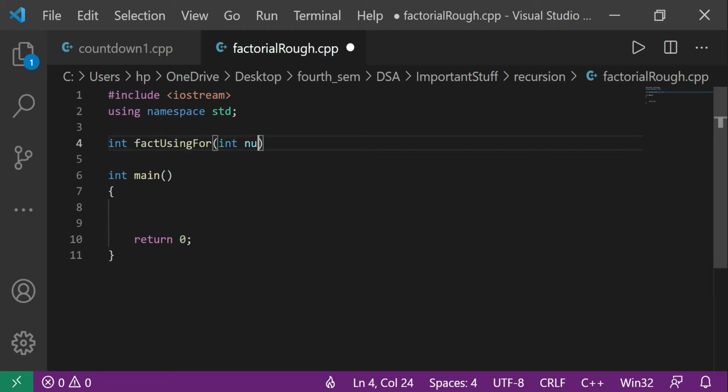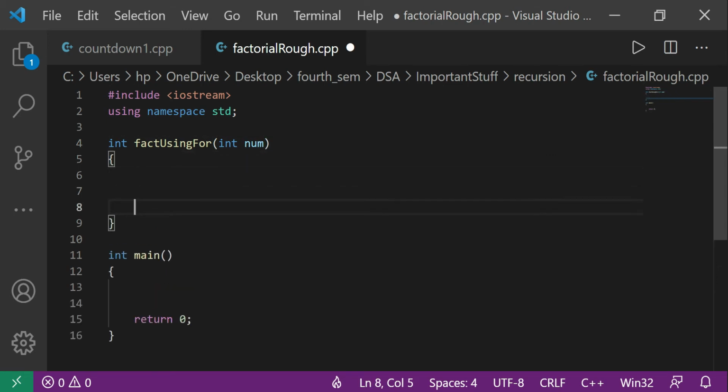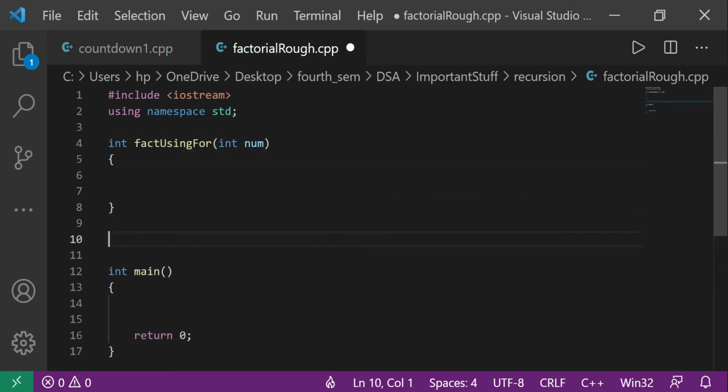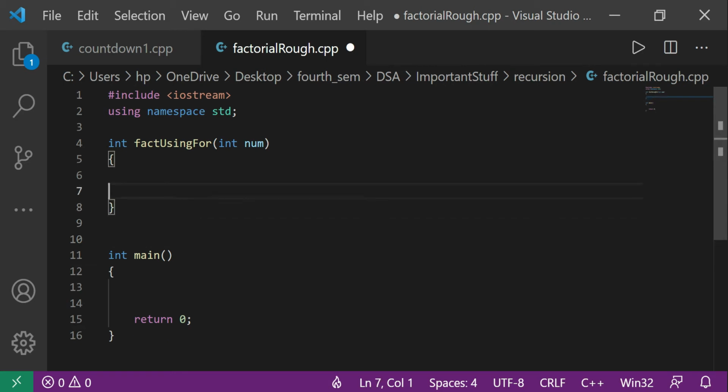So how do we perform factorial? For those of you who aren't aware, factorial is a process. If I say 4 factorial, it would mean 4 multiplied by 3 multiplied by 2 and multiplied by 1. It's just going to keep on going down, and you'd see the answer for this is 24. So this is how factorial works. So let's implement it using a for loop.